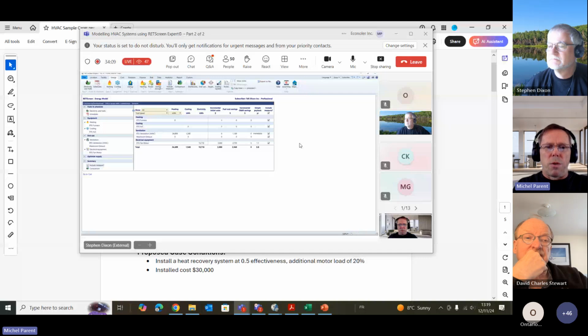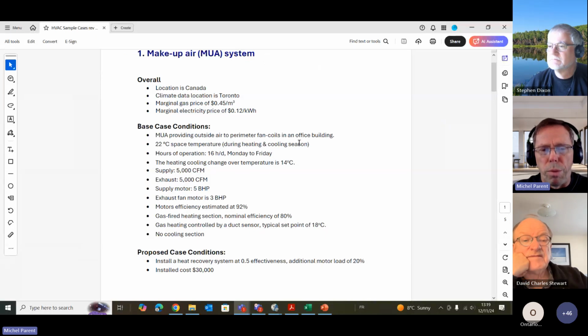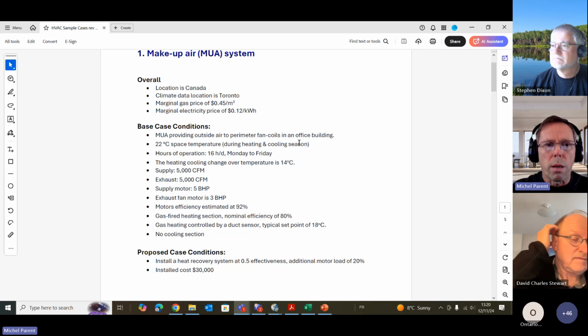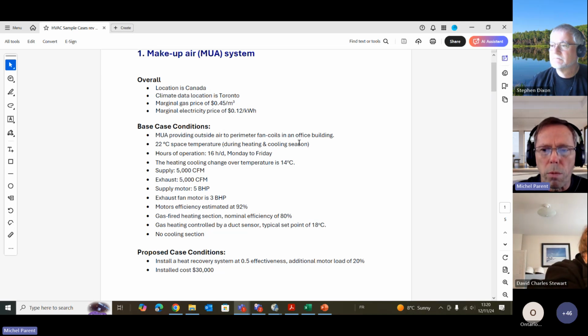So as Stephen said, guys, we're going to go through building actual systems. You'll remember in the first session we described 4 different types of systems that you could build in RETScreen. Obviously, you can build many systems, but those are different types. So we're going to go through those different types because there are some different strategies to really accurately define those systems in RETScreen. The first one we're going to do, and you may remember that one, is the makeup air unit system.